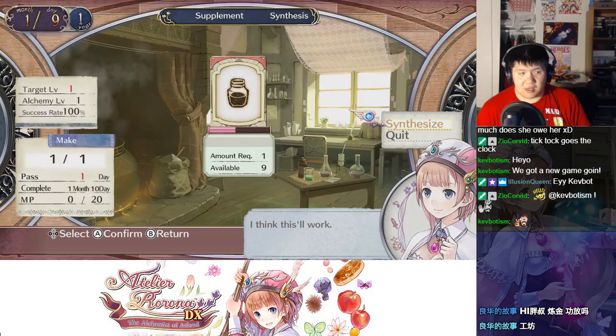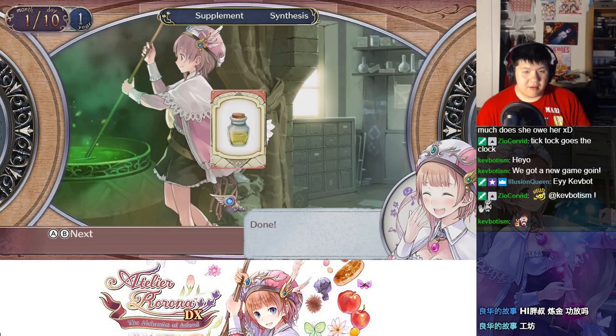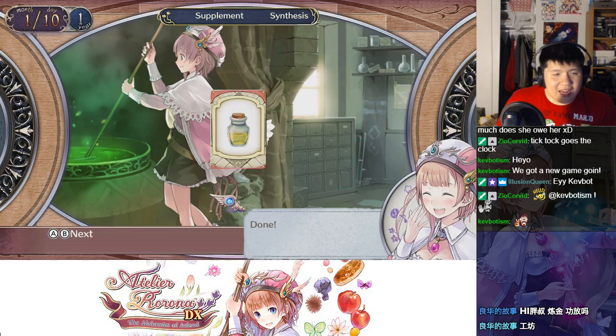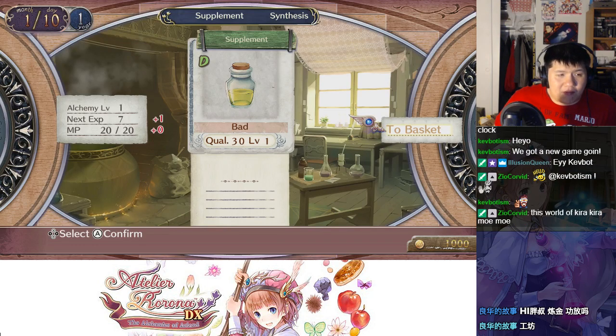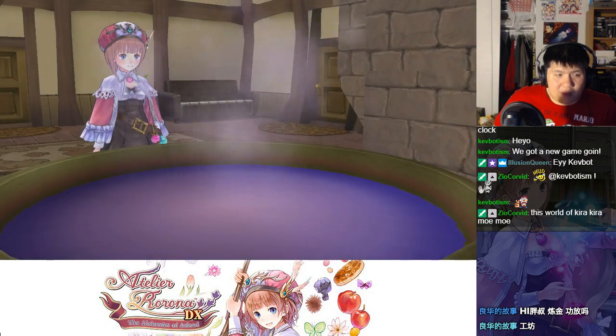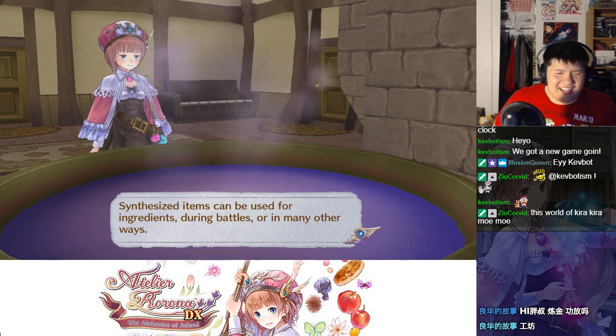Let's do that. Synthesize. Like, alright, I'm going to deal with this. The synthesis. It's done! Dekita! Oh man, I started to sound like a Japanese, like those female characters in anime. Okay, yay, we gained 1 and 20 of 20. We have a lousy quality supplement, okay. To the basket. Supplement complete. Kira kira moe moe, kira kira shining shining.